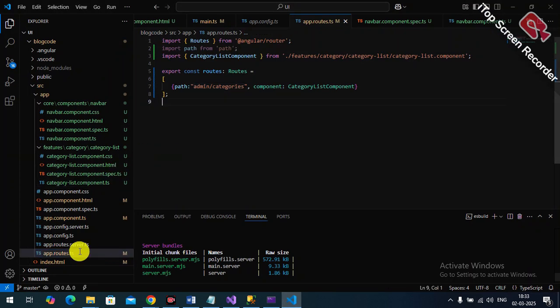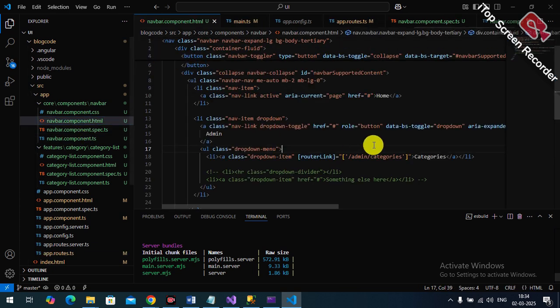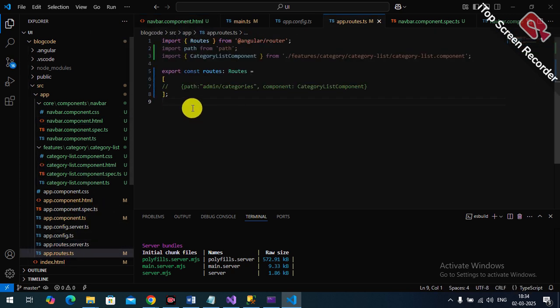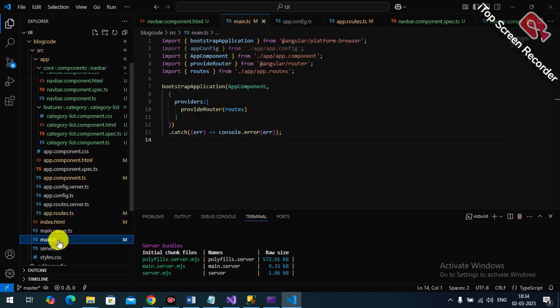Let me roll back that one quickly. Category, I did not add it. Control backslash, okay. Then we navbar here. I commented, I did not add. Edit. Okay. And under the route I have already added, commented. main.ts.